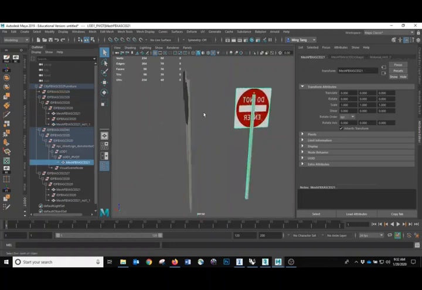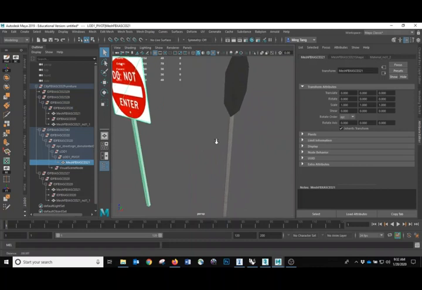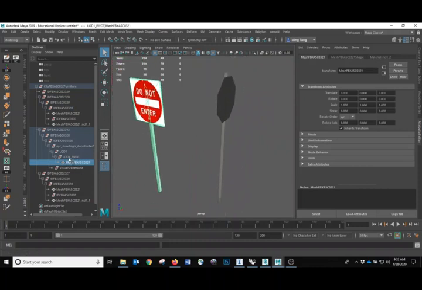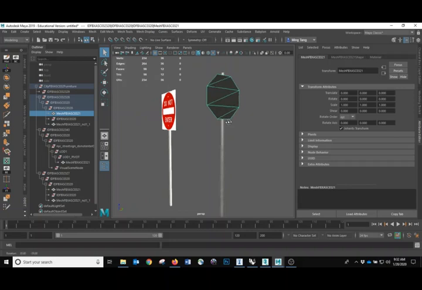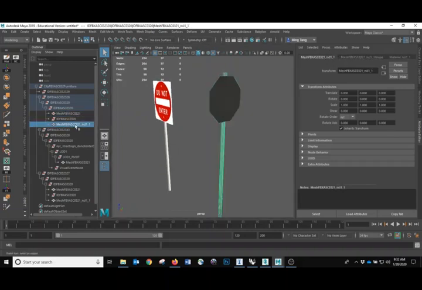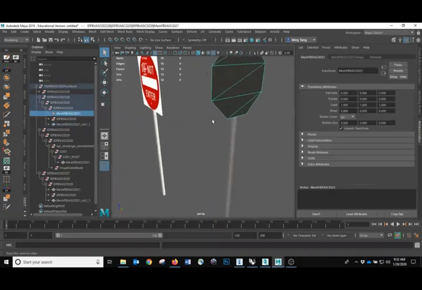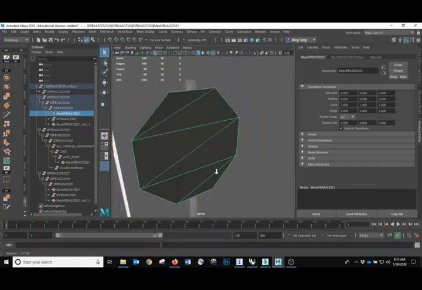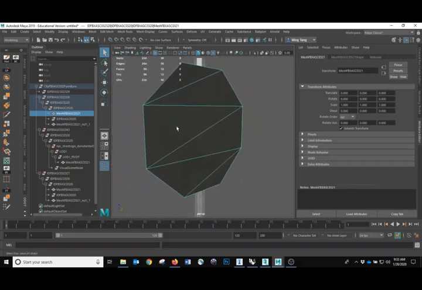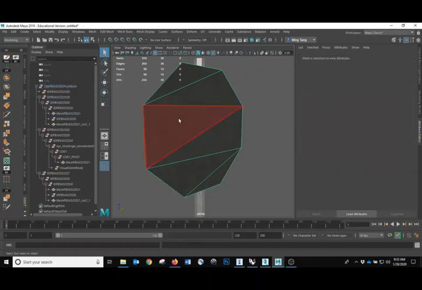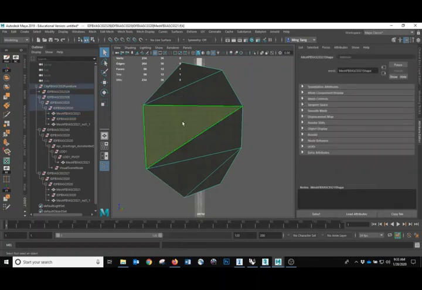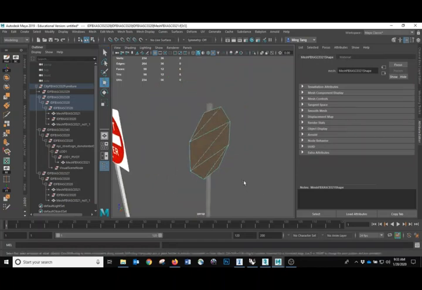So for example, here this is the do not enter sign, right? So you can see here's a mesh. It's coming as a single mesh, but this guy for some reason is carried in as 2 meshes, and you have a similar issue. It's only displaying the back of it. However, this is a nice thing in Maya. If you select one face and double click, actually I have to hold Shift to select. You can select this face, then you can move the face a little bit. So basically you see 2 faces. They are really close to each other.